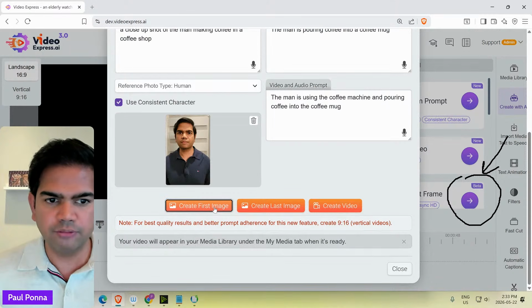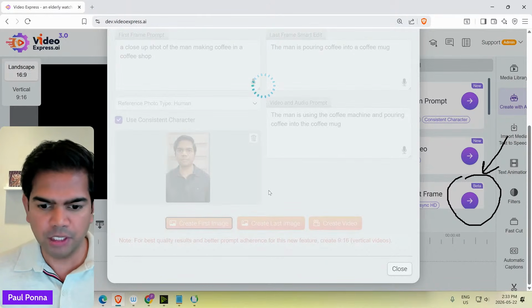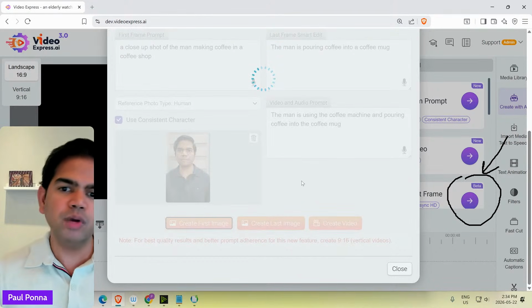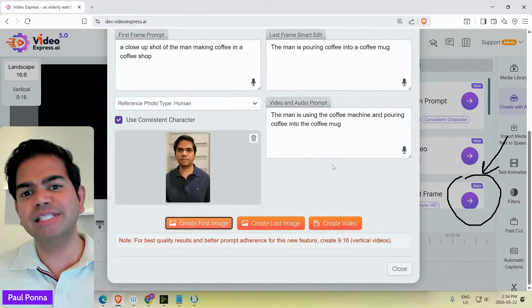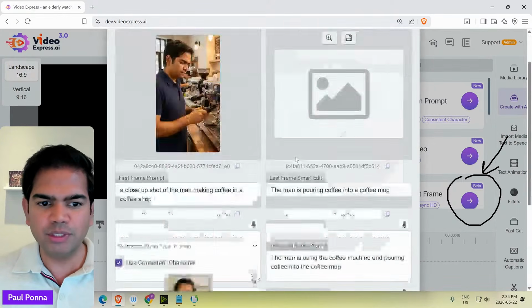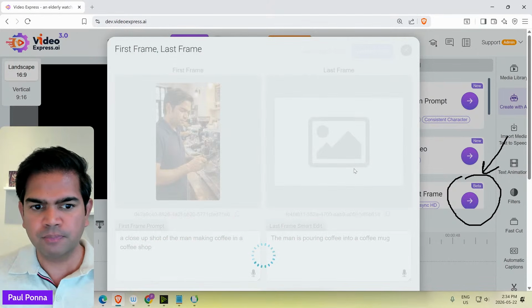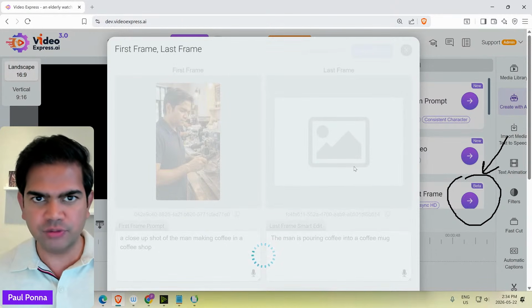Okay, so let's say first image, because the prompts are already set, right? I'll show you how it works. So when it's circling like this, behind the scenes we're doing our magic to make sure the consistency is there, the scene is similar, and the sequencing is correct and all that. Yeah, and then let's do this. So this way you always force the outcome. That's the goal of this first frame, last frame.